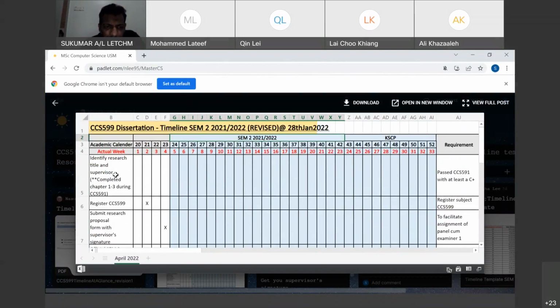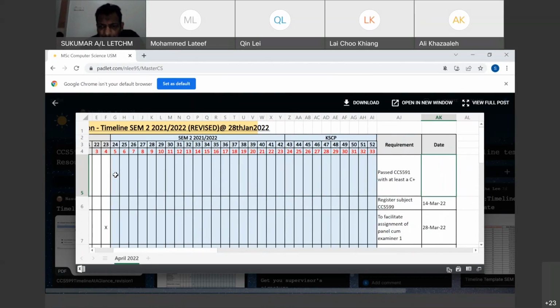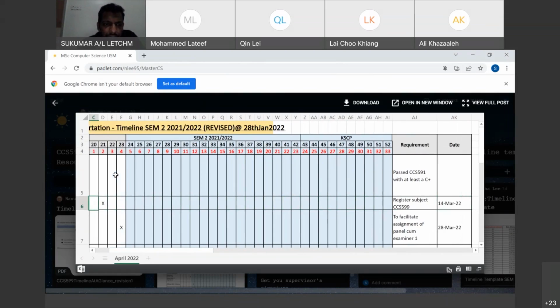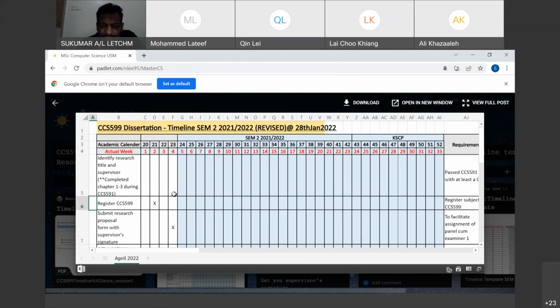What you need to do is be very careful with this deadline, which has already been drafted and checked for you. If there are any new things, I will make sure I update them in e-learn. For now, you don't have the official process of communication. That's why I upload in Padlet, because these 4 weeks you cannot access CCS599. Am I right? Yes. After these 4 weeks, once you register, then you can access CCS599 under e-learn. In there, I will give you the information.